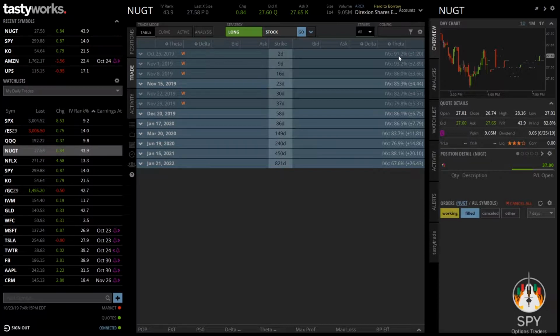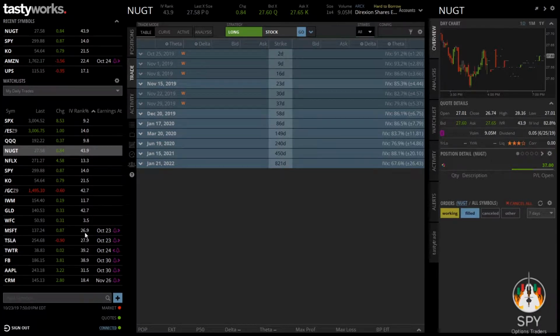But is it really high volatility? When I see 91%, historically, is that really high or really low or average? You know, so how do I know if it's really high or really low? That's what the IV rank does. So basically, most of the time, the lower the IV rank is, the less important it is. And as IV expands past what it's normally at, then the IV rank will go up. That's why you see a lot of different numbers. So for instance, CRM. CRM doesn't have earnings until November 26th. So their IV rank is only 18. Some of these other ones that have earnings coming up sooner, you can see their IV rank is higher.